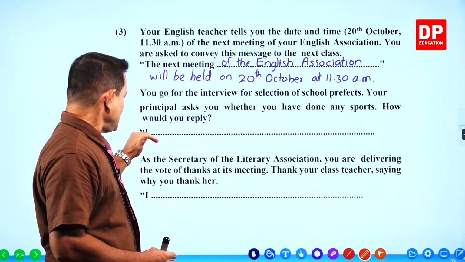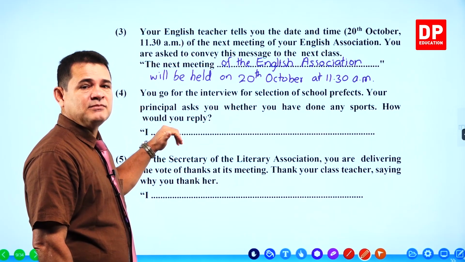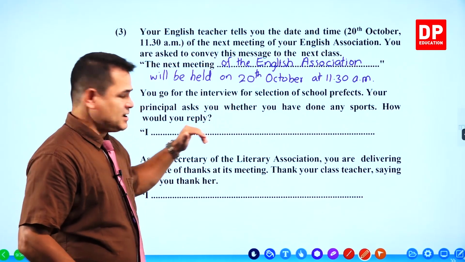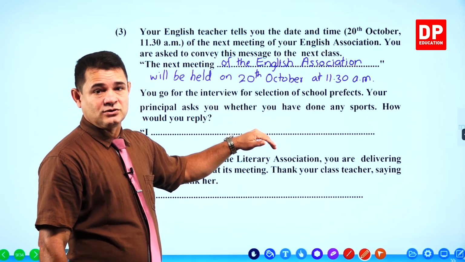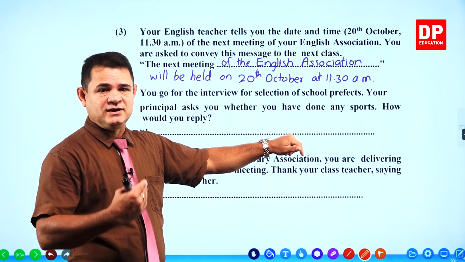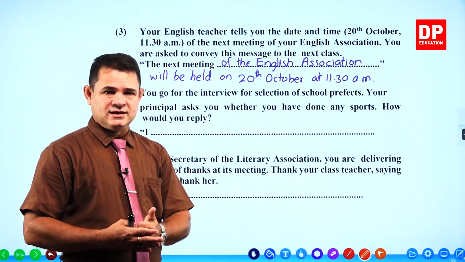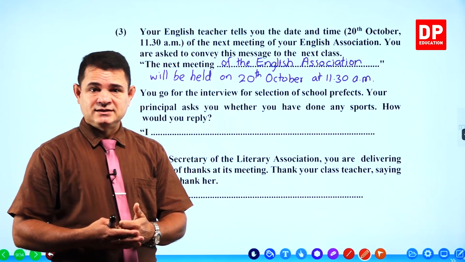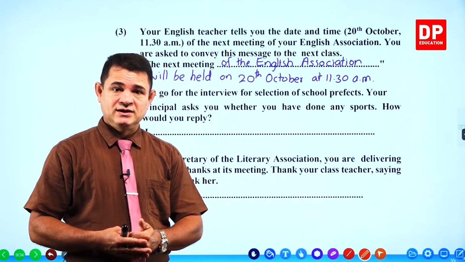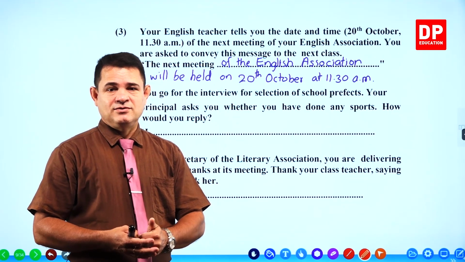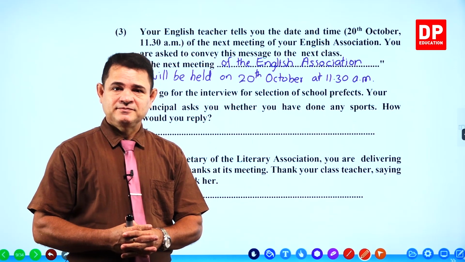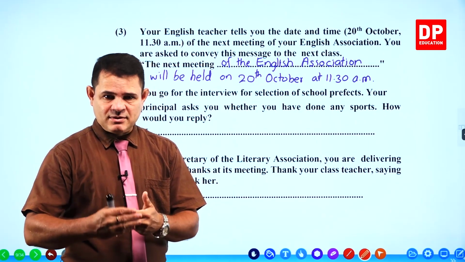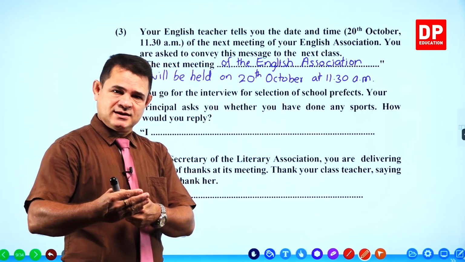How do you tell? You can say directly, I am a member of the school cricket team or netball team. Or I have won many awards, or the first place in athletics or 100 meters. I have won the first place in 100 meters and I have been the champion in previous house meets. Or I am a member of the school cricket team. Or if it is a girl, I am a member of the school netball team or volleyball team.